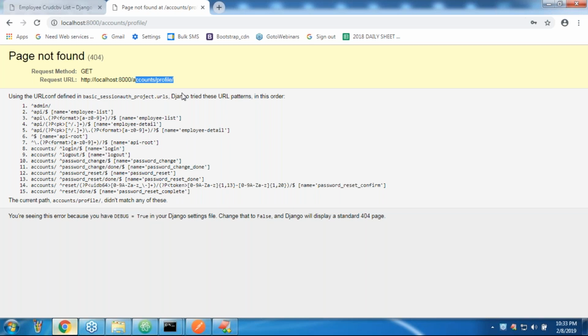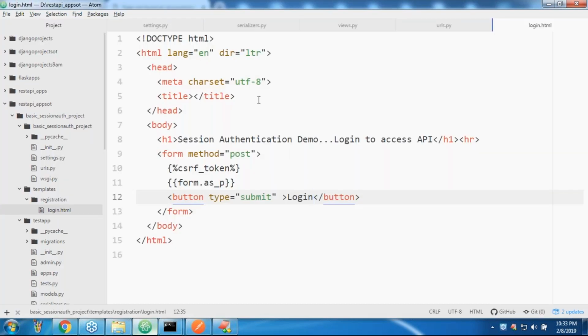Now what I want to do is, don't display the profile page. Can you please send the access to our API, right? How can you do that? Can anyone please guide? After login, automatically, can you please send the request to my API?